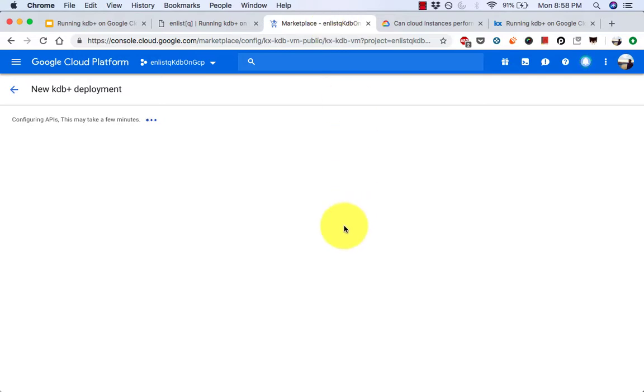I personally haven't used GCP much, but I've heard a lot of good stuff about it. If you have used it in the past, feel free to leave a comment and let me know how it is. I'm looking to familiarize myself with GCP more in the next few weeks or months. I definitely think the performance is quite up there compared to AWS. So looking forward to trying it out.